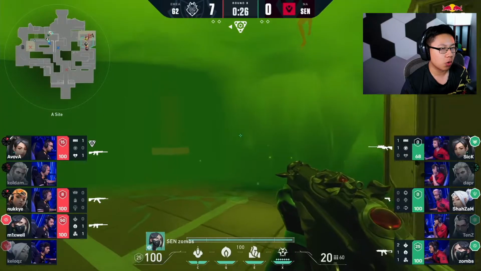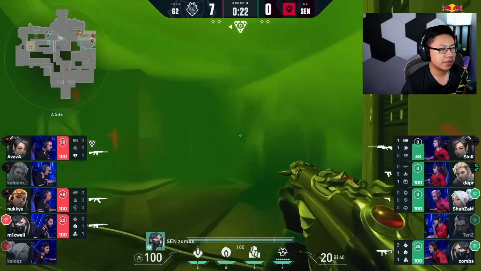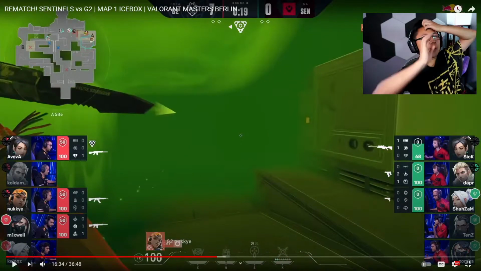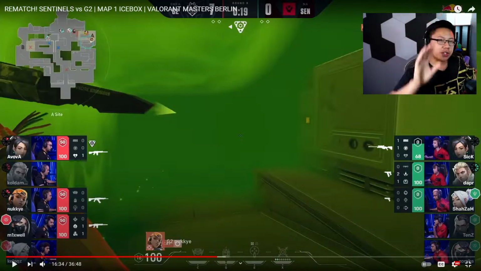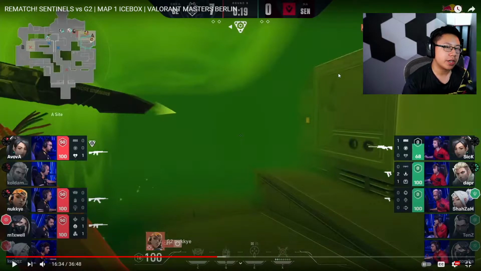Zoms gets ignored by G2. Literally, they're like, I don't care about you, bro. And see, this entire round was good up until Zoms dies, and then this round becomes significantly, I want to say like 3 to 5 times harder. So you want to notice that Zoms dying there means that they no longer have any A pressure.